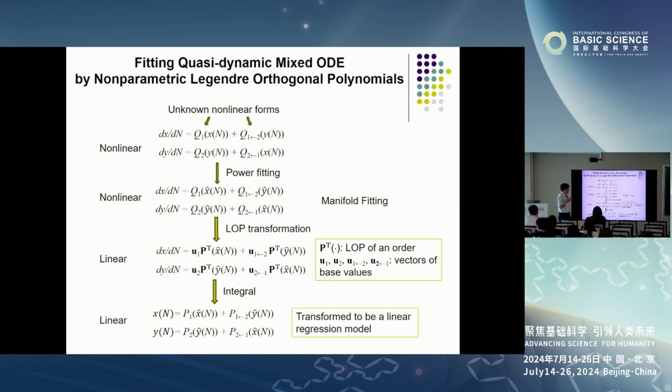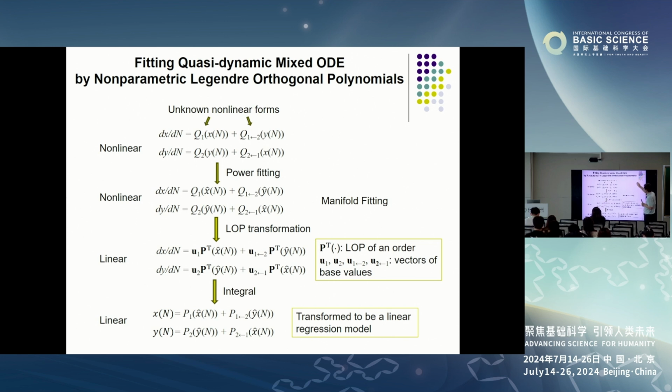For traditional classic linear regression, you need to estimate one parameter for each variable. But right here, you may estimate a set of parameters u. But no matter how many parameters you estimate for each variable, they are in linear terms. Linear terms make it very easy to estimate parameters, more precisely and more quickly. So if you take the integral of this, you will see x and y expressed as a linear regression.